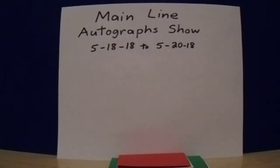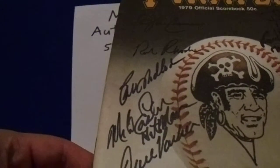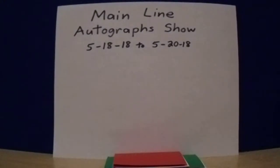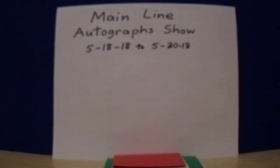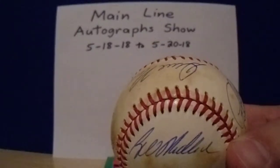Andy Van Slyke and Bill Madlock were giving Belliard a little bit of a hard time. Andy Van Slyke's like, 'You could pick it, but you couldn't hit it.' I thought that's hilarious because Bill Madlock could hit really well. And speaking of Bill Madlock, he was the next guy — same three items as I did for Rick Roden. There's Bill Madlock on my 1979 program, and on both of my 1979 baseballs.